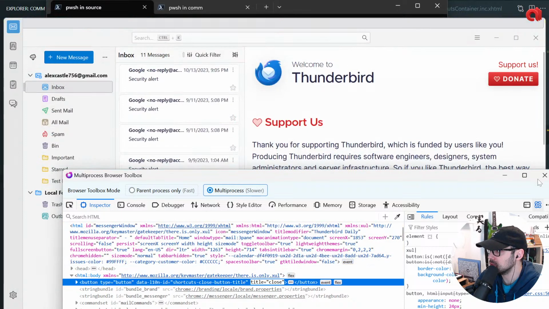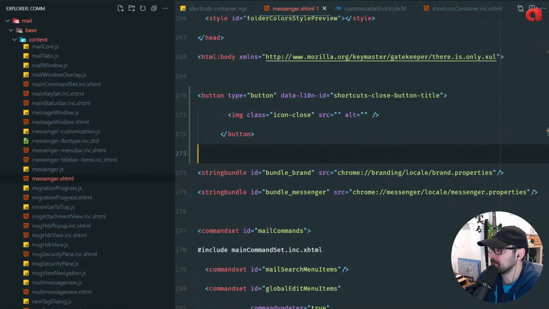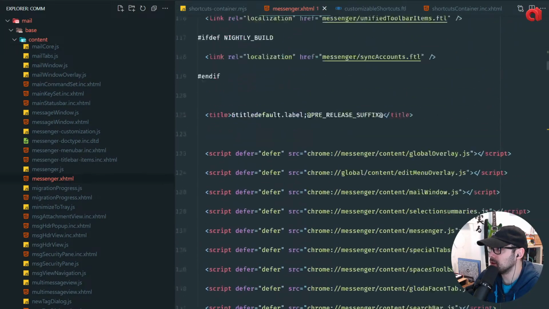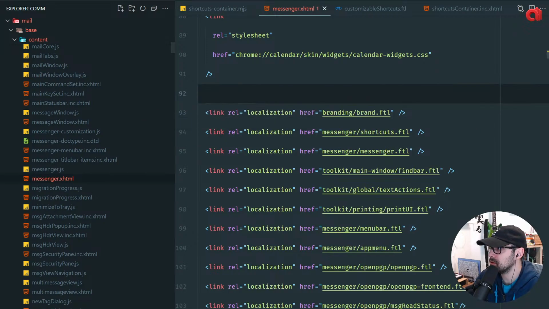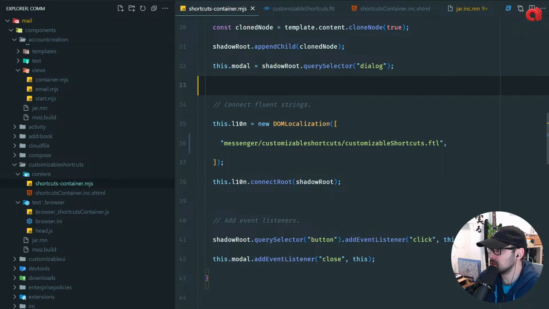It gets applied. So the customizable shortcut URL, it's correct. At least we have confirmation of that. But it's not getting pulled in here for whatever reason.